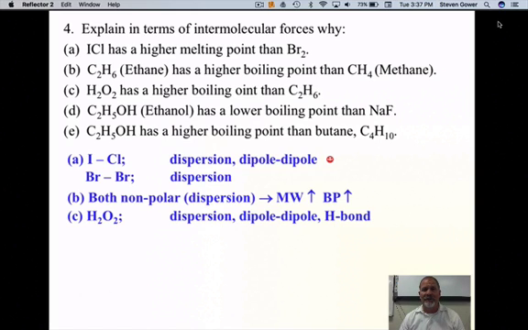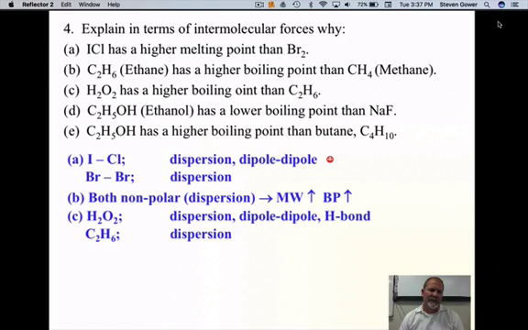So at the bottom of the bucket, I filled dispersion, went past the midway point in my bucket, which is dipole-dipole, and got all the way up to hydrogen bonding. All three of these are involved in the bonding process, but you top out at the strongest one, which is hydrogen bonding. When I look at my hydrocarbon, it just filled up the dispersion. It barely filled the bucket.